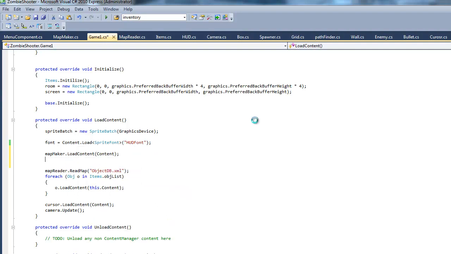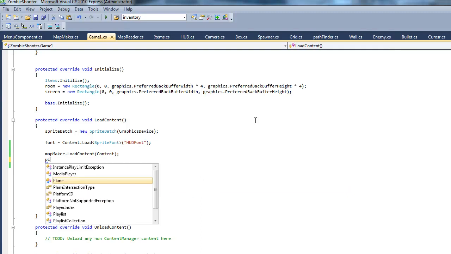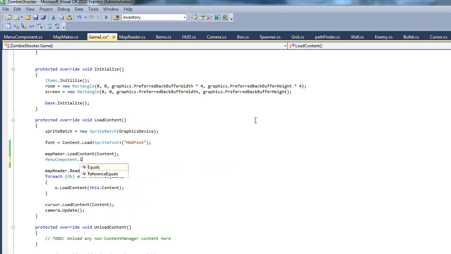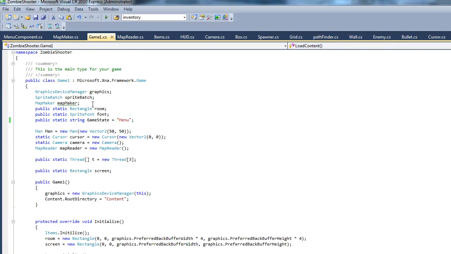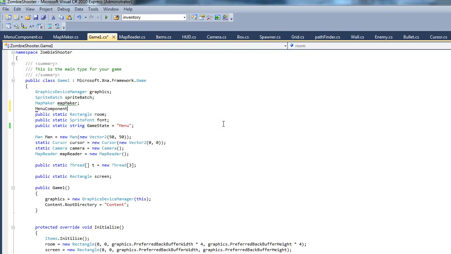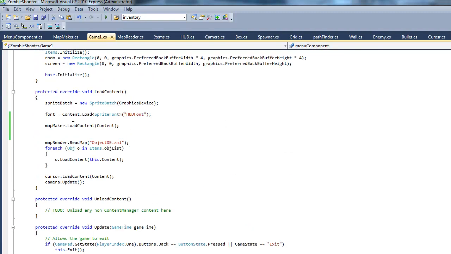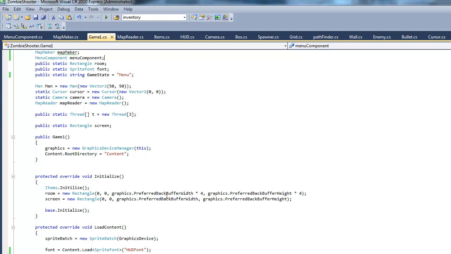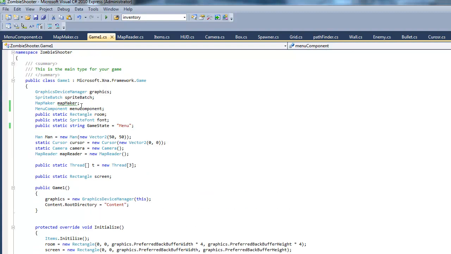Put the content manager in there as an argument, and then I'm going to say menu component.load. Oops, did it again. That's because we haven't added a menu component yet. So menu component, and then we want to, oh, we haven't assigned anything to this.